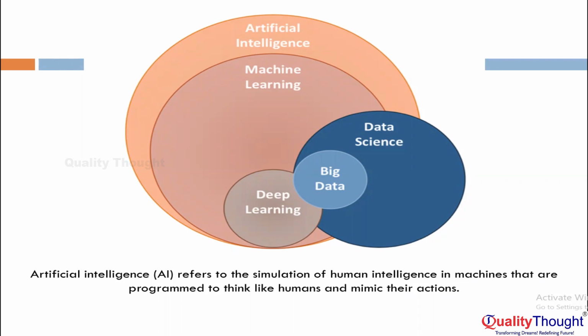So what is AI? If you see the written text down there, AI refers to simulation of human intelligence in machines that are programmed to think like humans and mimic their actions. Two things here: AI is about trying to understand how human beings think and mimic the action, both thinking and action. As human beings, we think, we act. So AI is like creating an artificial human being.